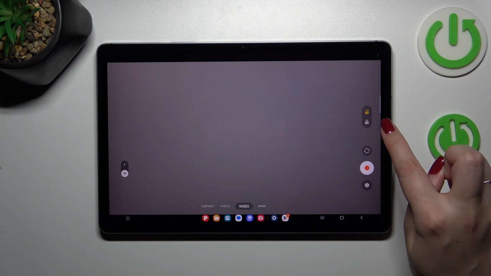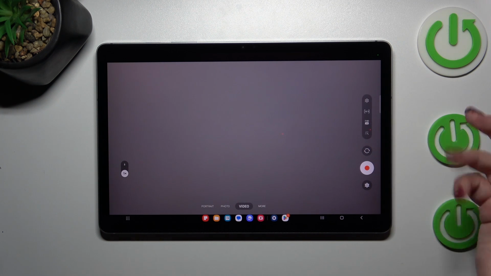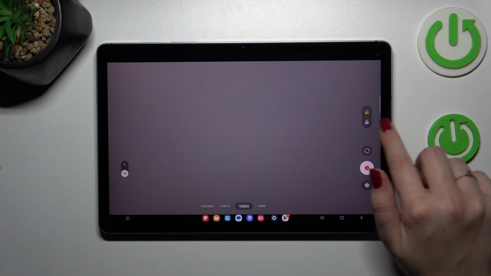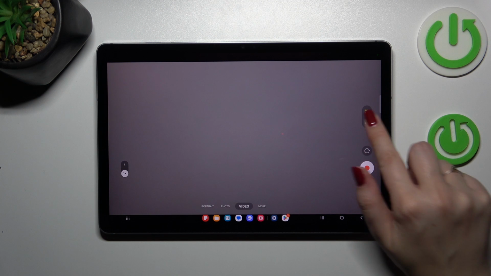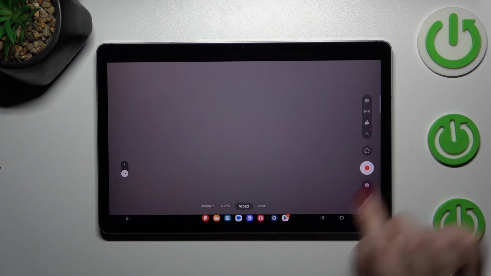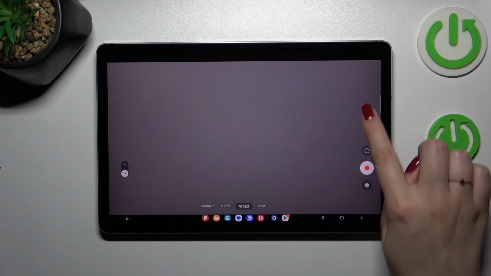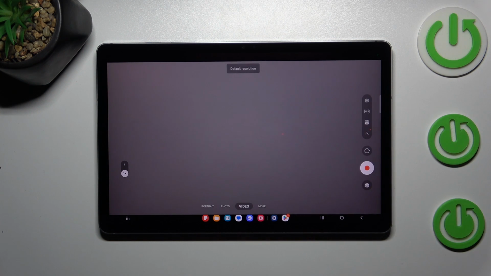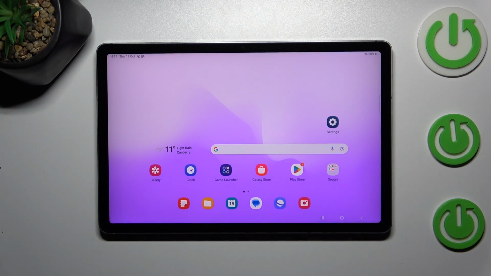As you can see, we've got the FHD option, which is highlighted, and it means it is currently applied, and the HD. So all you have to do is to tap on the option, and as you can see, it will be immediately notified right here, which simply means that from now on, your device will use the chosen resolution whilst recording a video. Of course, it's up to you which option you prefer to use. However, it is better to use the FHD as it is the best possible resolution. Of course, in this device.